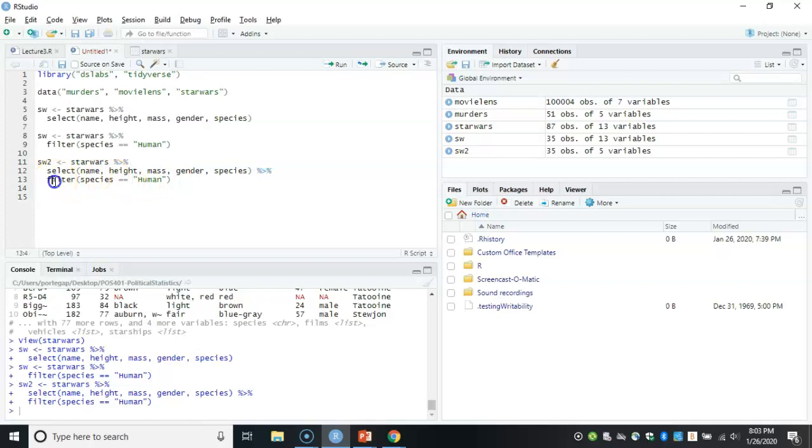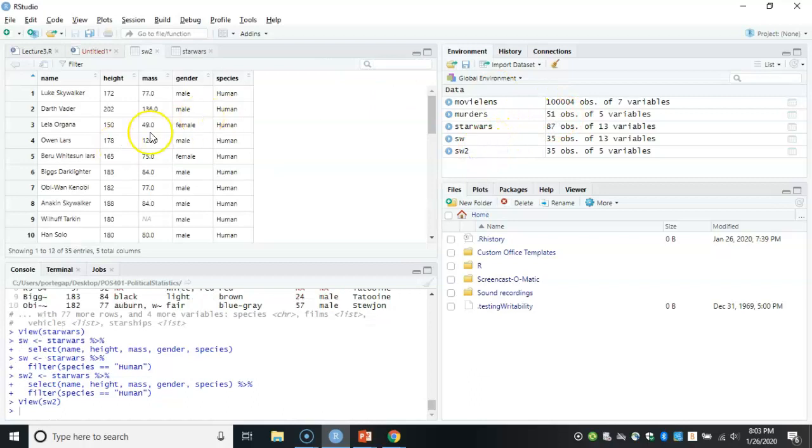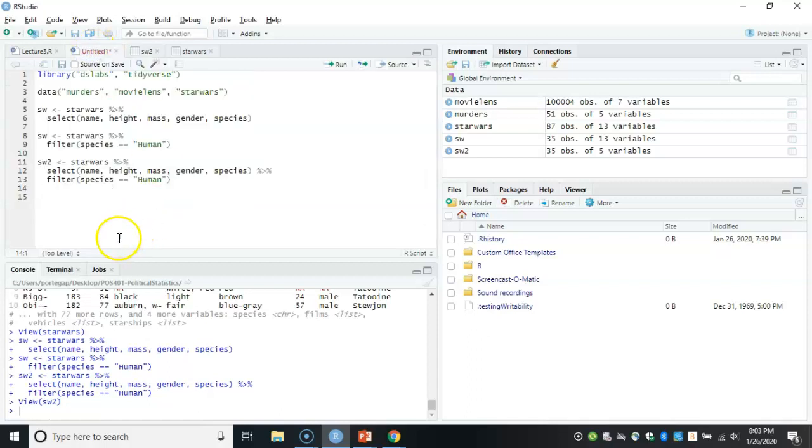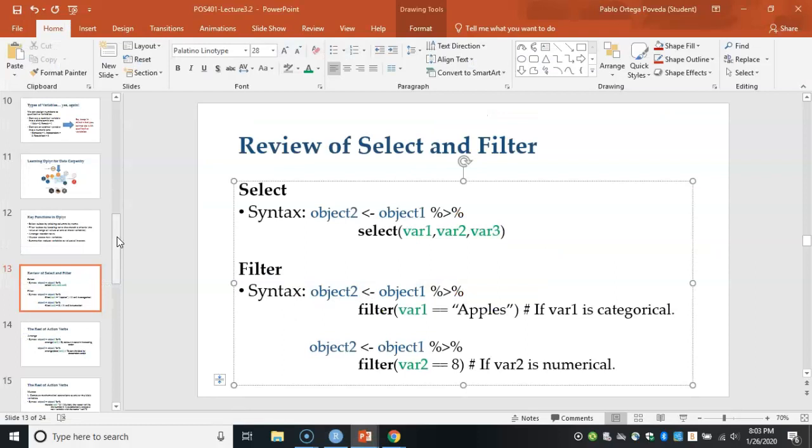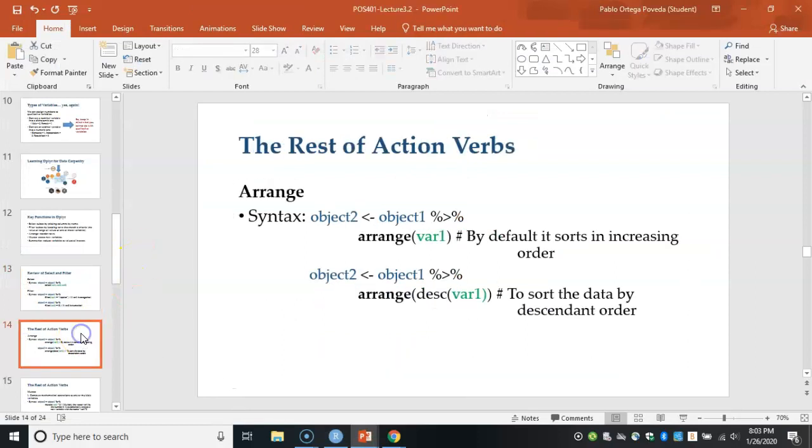Then filter by the value human in the variable species. Okay, so if you go to this new version, you will see that there's only one value in the variable species, human. You will not see anything else, right? Okay, that's just a review of what we did in the previous lecture.